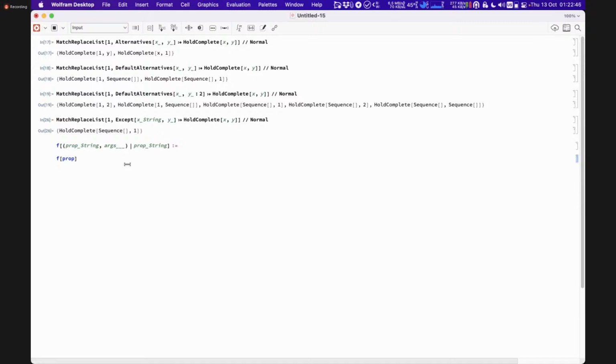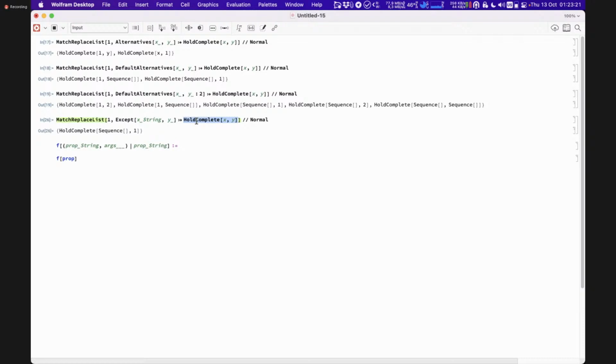I have written patterns exactly like that a gazillion times, and I have never felt the need for args to be a literal bracket. The question of what you actually need is just for consistency and ambiguity. It's when I actually have a hold complete somewhere inside of it. Maybe I want to preserve this, save this argument somewhere. I want to be explicit that those arguments were an empty sequence. I put some examples in chat.